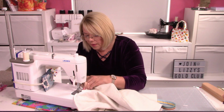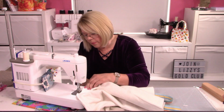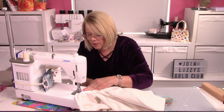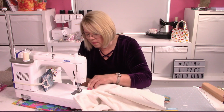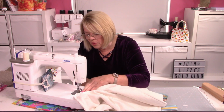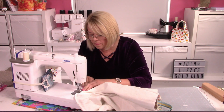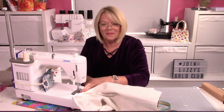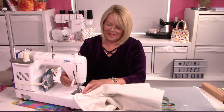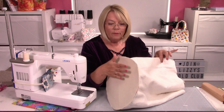So just make your way around. We're nearly there. So coming back to where we started. So just keep adjusting if you need to. Get those raw edges to sit nicely on top of each other. And we're there. Lovely. So that's now attached. Gives a nice firm bottom.